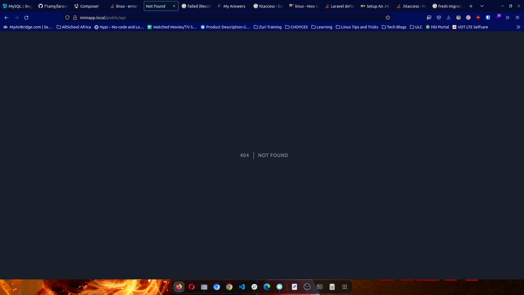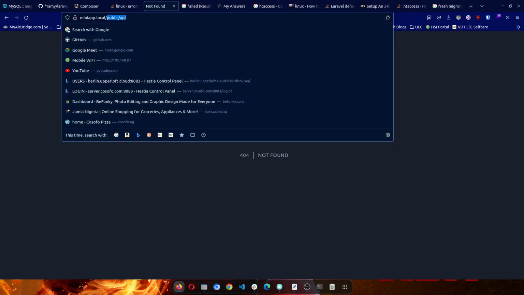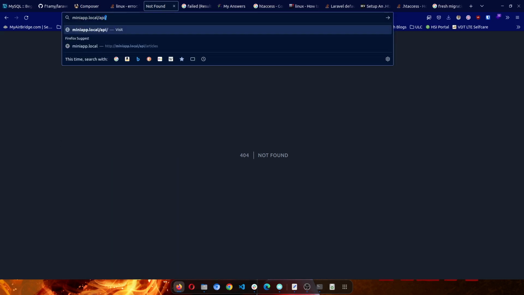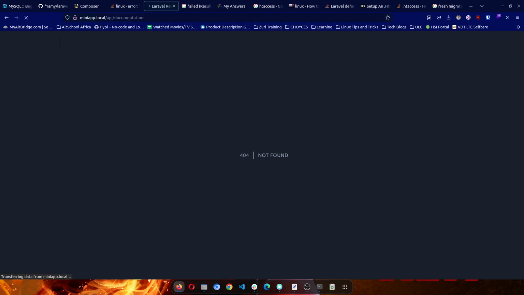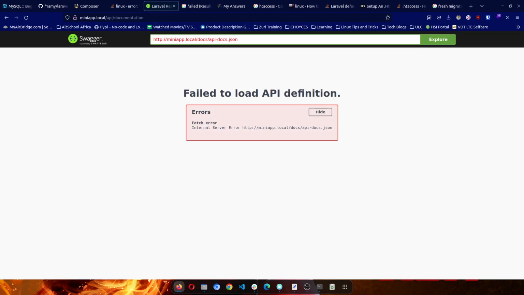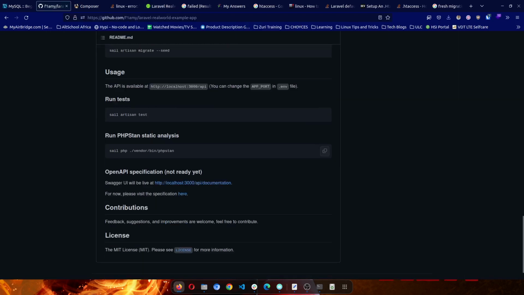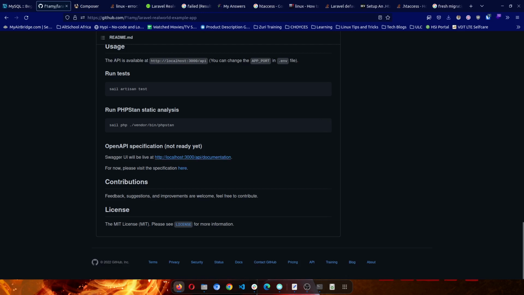Okay, so it's redirecting to public.api, but if you do API slash documentation, this will redirect here. So this is fine because according to them, they don't have it just yet. There's nothing there. It's going to be live there, right?